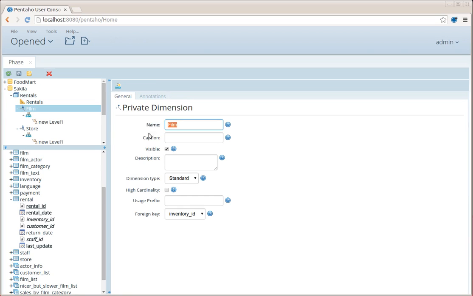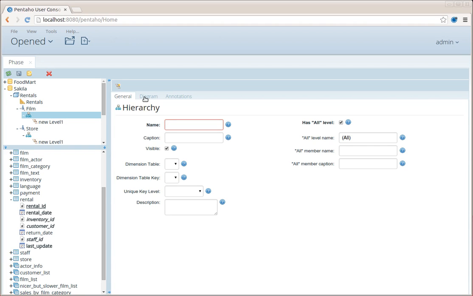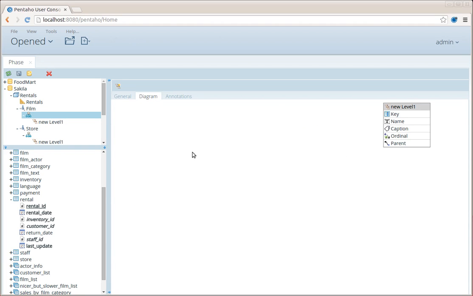So if I click the edit button, the film dimension is selected in the tree view, and we've got our dimension editor over here. Again, I could just use the form over here, but I prefer to go to the hierarchy and then to the diagram, because that's where I can define the relational properties for this hierarchy.